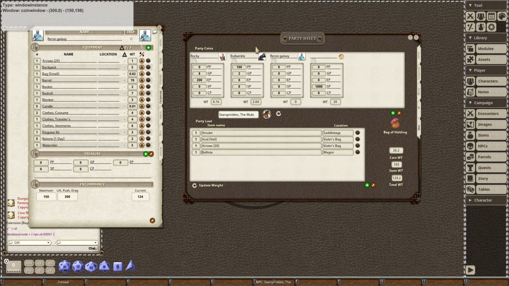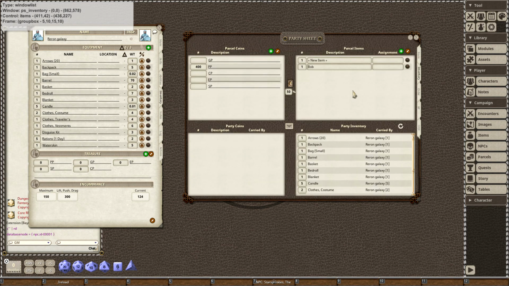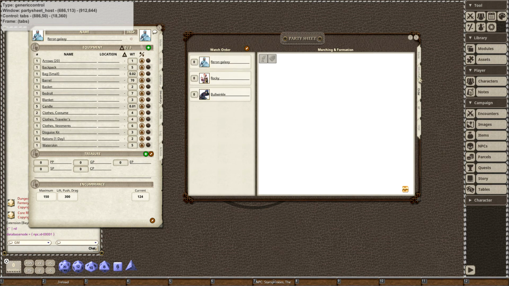It actually updates all the coin weights that are being carried. This is assuming they're all being carried because we've taken them off the character sheet. It updates all the items and gives you a total weight, because this mule pulling this wagon has a certain amount of encumbrance it can take. So it tracks all of those things for you. And what players can do is this interacts with your character sheet. So you use the inventory how you normally would, and you can assign it to people that are listed on here, whatever.